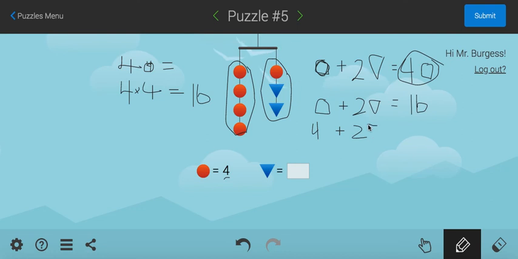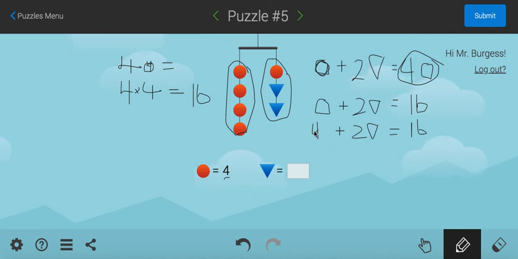And if we add up those masses, it has to equal 16. Now, like I was saying before in our previous video, it gets to the point where it gets harder to see what the value of the unknown is. We have to use algebra here.